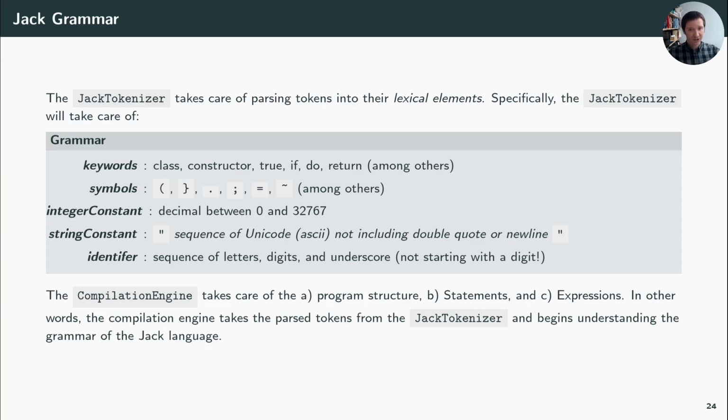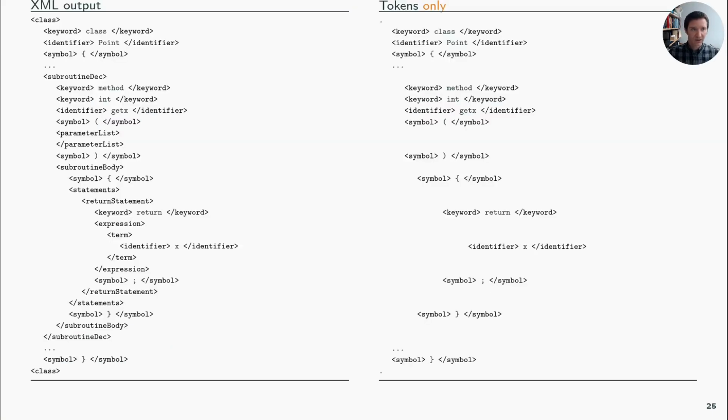The compilation engine will take care of the program structure, statements, and expressions. In other words, the tokenizer is responsible for getting the raw tokens and representing what type each is. And then the Jack compilation engine is responsible for understanding the grammar and knowing that it's compiling a class, and that there's a certain sequence of expectations for that class to be valid, and then parsing through the known tokens to understand it and represent that grammar in a hierarchy. If we look at what we are outputting in Project 10, there are essentially 2 sides to that.